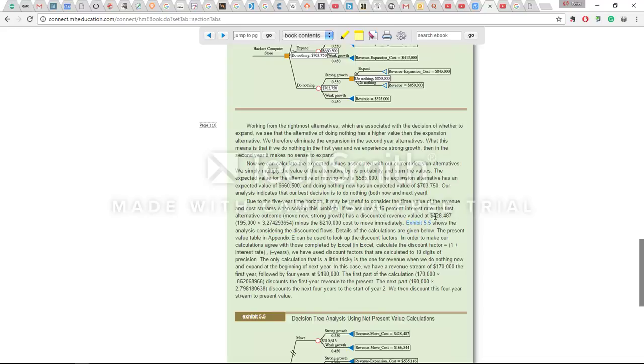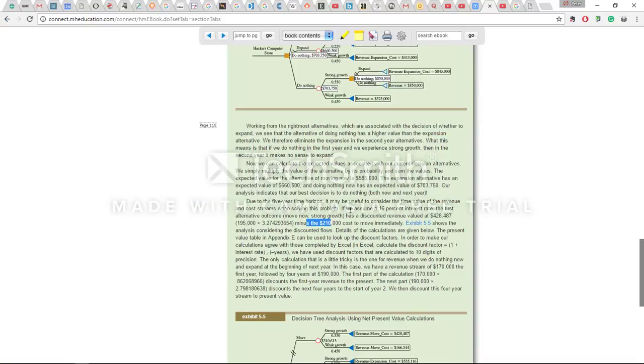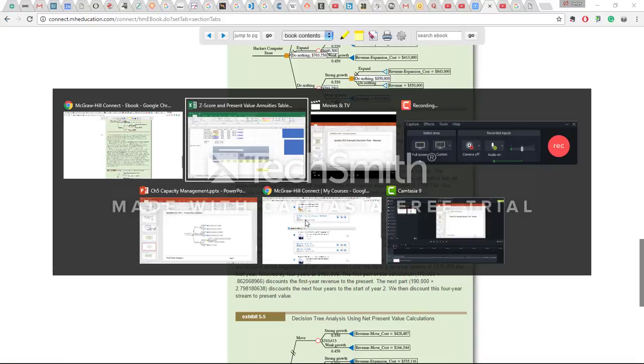Okay, and so they come up with this number, $428,487. Okay, 428.47. Okay. And where did this number come from, and how did we get there? Okay. And they throw in this, oh, by the way, minus 210. I think that was pretty quick, unless you're financial geniuses. I just want to make sure you have a fair shot at this. Let's look at what they're talking about here is the one path.